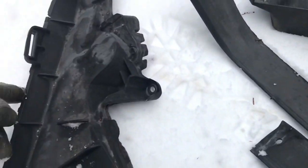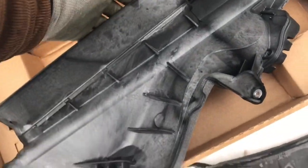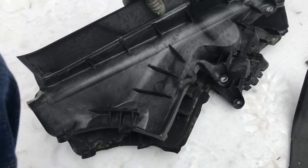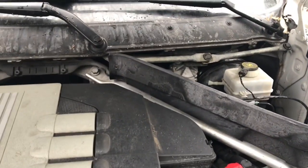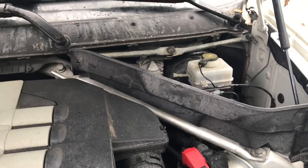They crack along the bottom here, right along this ridge. They crack. You can see here, this is the piece. Reinforced rubber seals on the bottom. Quite considerably heftier than the original piece that you can see there. And in the truck, you can see this is the new one. Really considerably better piece. I got this straight from BMW in Laval for a decent price. I think it's $267 for them or something like that.